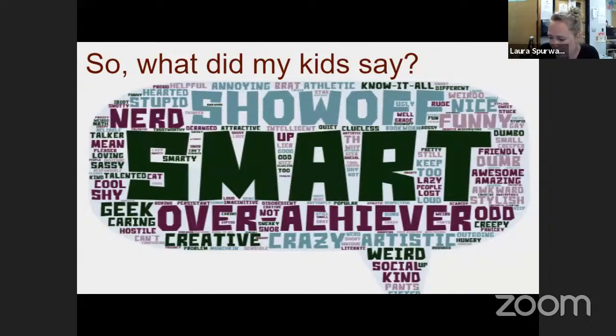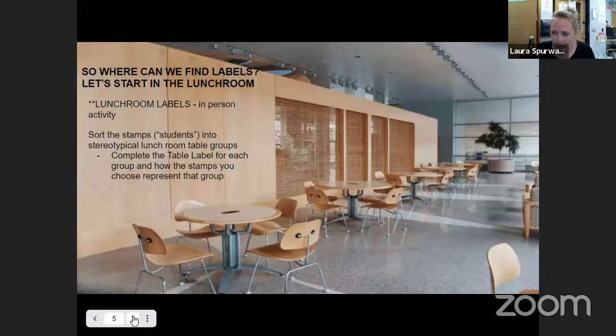What we're going to do today is talk a little bit about where we find these labels and where we see them most often in our schools, and practice labeling, which seems kind of weird and counterintuitive. We're going to look at where we see this the most, which I find is in the lunchroom. It tends to be the space where those labels and similarities really drive students' choices.